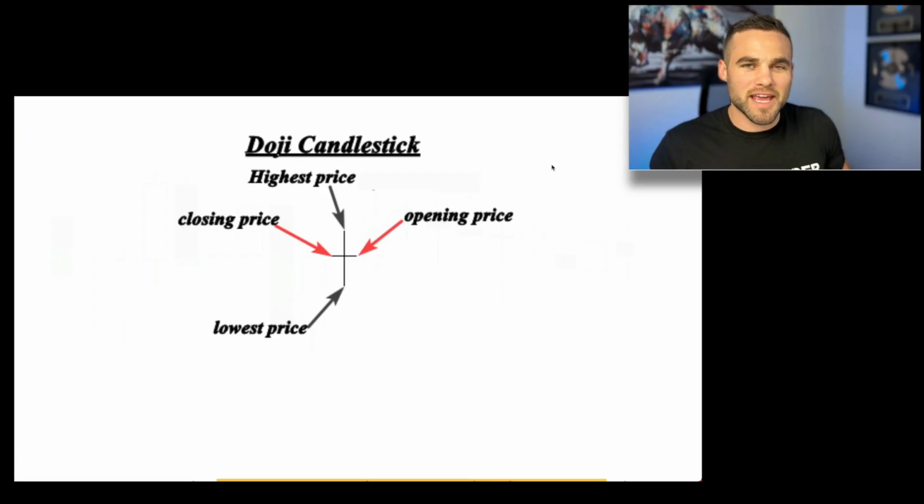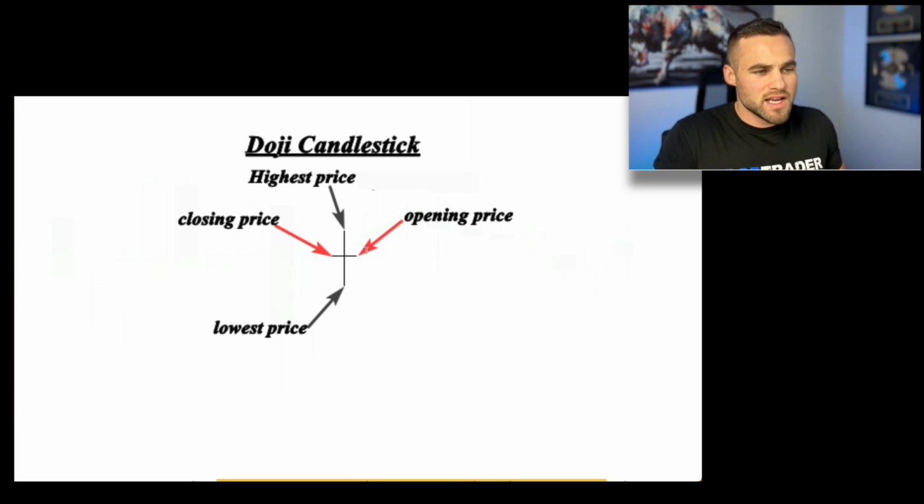Now, granted, this is a powerful candlestick chart pattern, but candlestick chart patterns alone sometimes aren't enough. So you may need to combine this with other stuff, which we'll talk about in just a second. The next common candlestick pattern is called a doji. And a doji is a lot of times an indecision candle.